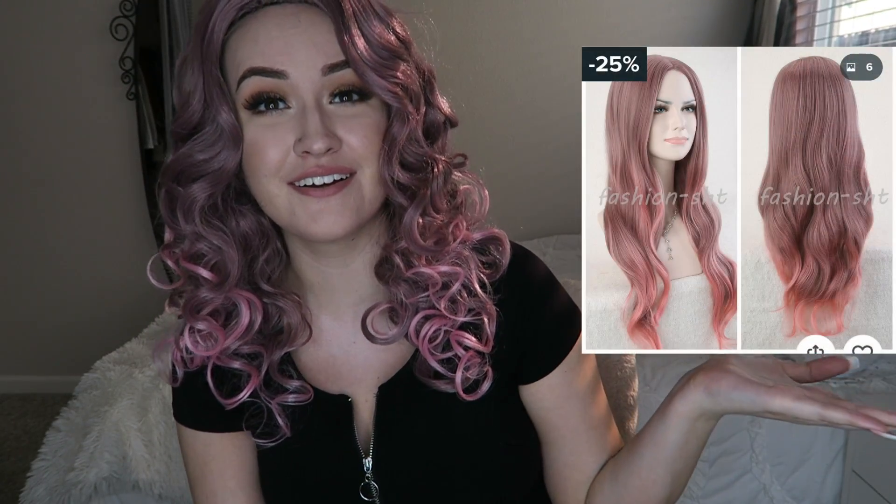So this is the first wig — as you can tell, it looks nothing like the picture. And can we talk about the hairline? I think this is how all the wigs are going to be, honestly, but I know there are ways to pluck out some hairs and make the hairline look softer. There's literally like a black lining right here that really gives away that wig vibe. It's just super super curly — I'd have to brush these curls out, but even then it still wouldn't look quite like the picture. The hair doesn't feel very long either.